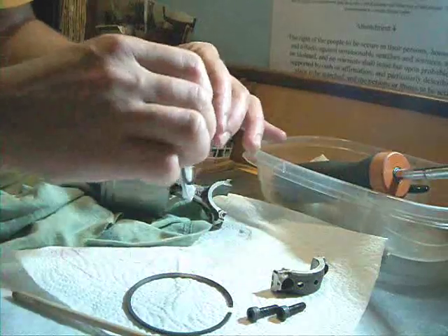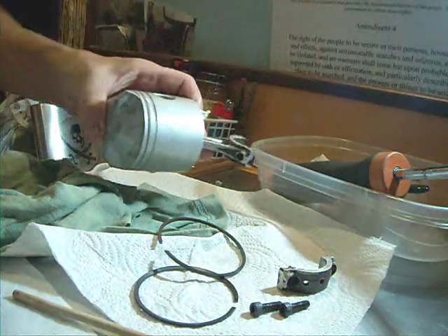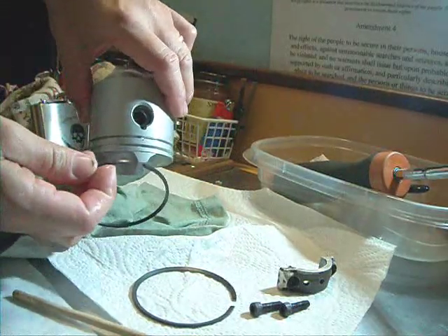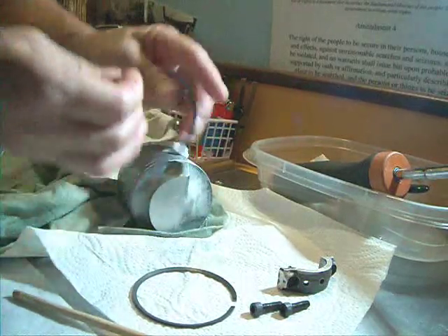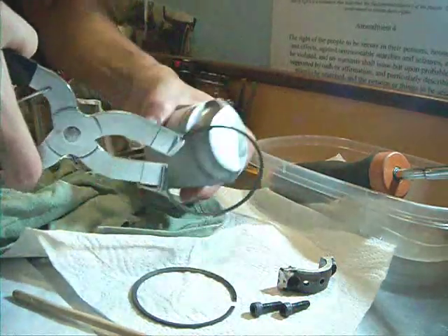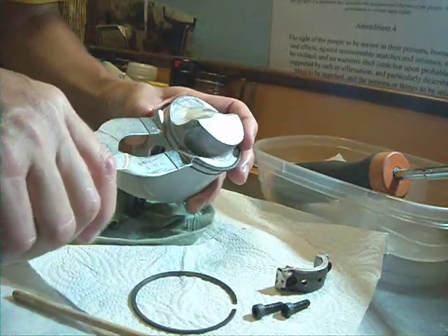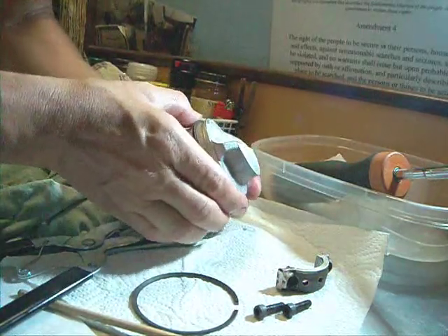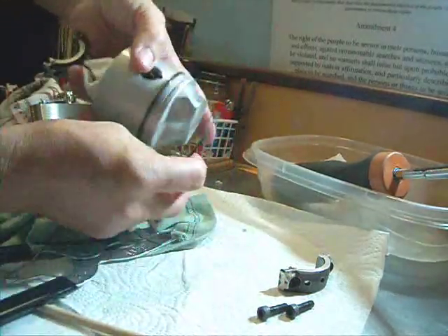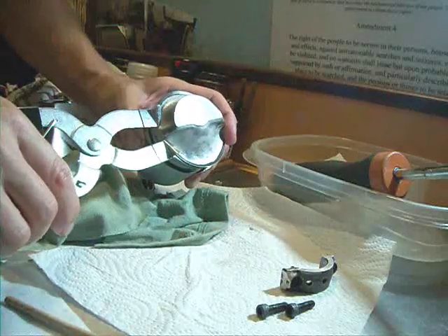The next step is to install the piston rings. The tapered one goes in the top groove — just make sure you get the right rings in the correct grooves. Notice I'm using light machine oil, but you have to go back and use two-cycle oil to lube the assembly. The rings can't rotate in their grooves, so there are little pins. You can see where the ring gap is — there's a little pin and it must line up with that. The ring cannot rotate in the cylinder, so make sure when installing them that they're lined up properly.